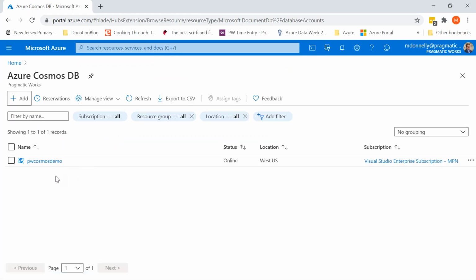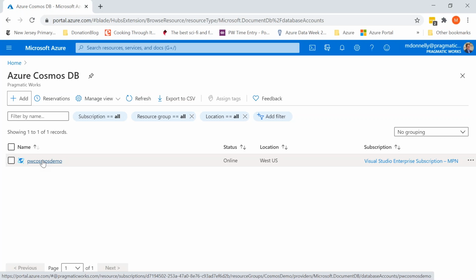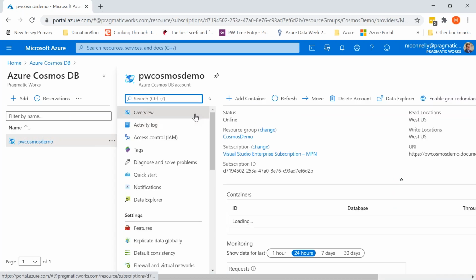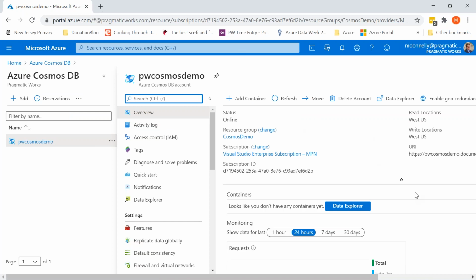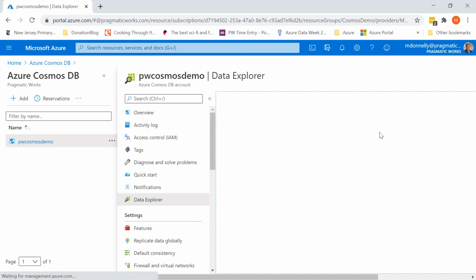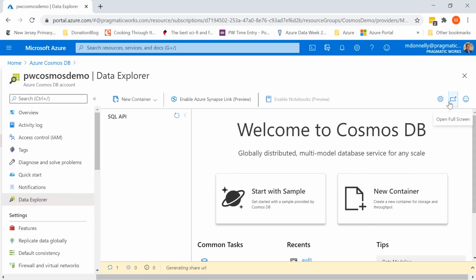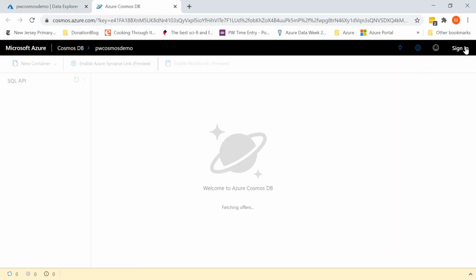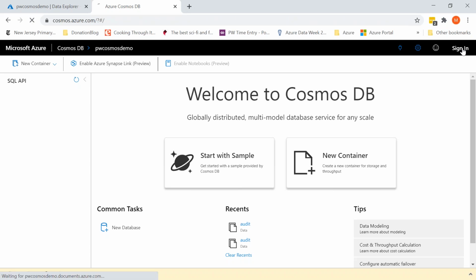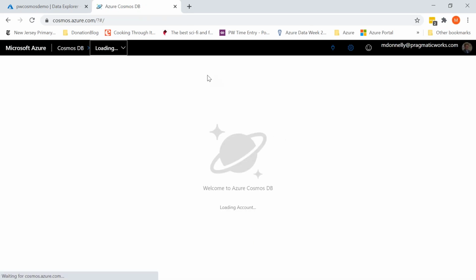It's not the kind of thing you're doing every day. You're not going out and creating a new account, because if you think of it like a SQL server, the account is the server. So within the server, you do need to go and create databases. Let's see if I can pop this out to its own screen, just to make that a little easier for everybody to see.